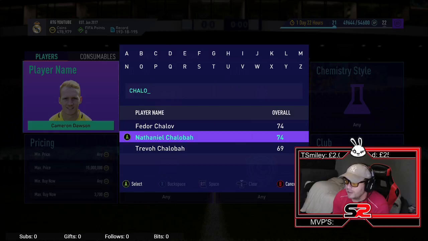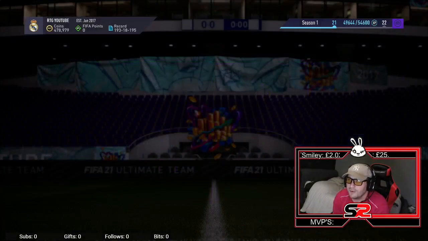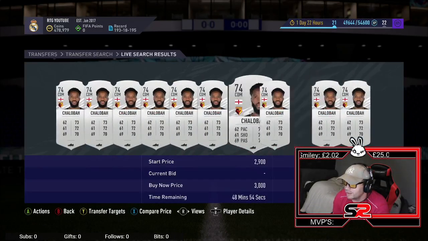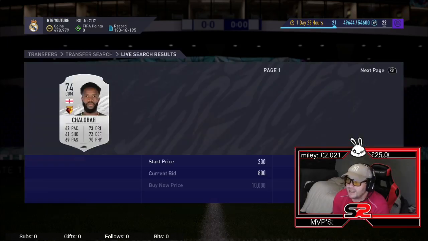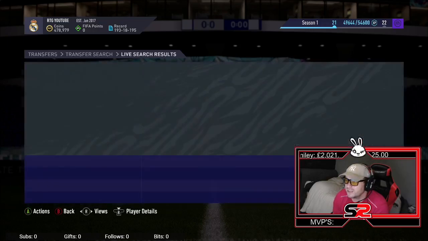Now, as you can see here, we got a 74 rated Calibre. Now this guy here is going for about 4K as well. As you can see, he's down to about 2.7. And he's actually in English 2 as well. So English 2 league might be a good league to look at.